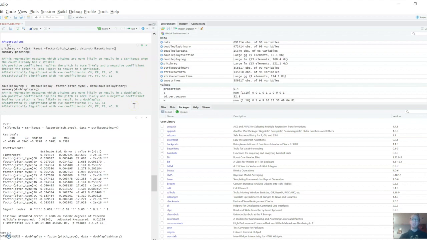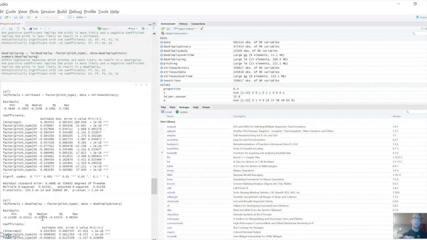Once again, positive coefficient results in more double plays, negative means fewer double plays. So our best double play pitches that we found were the two-seam fastball, the screwball, and the sinker. And then the pitches that were the worst at causing double plays were curveballs, four-seam fastballs, splitters, knuckle curves, and sliders. And then the regression results are posted here below.